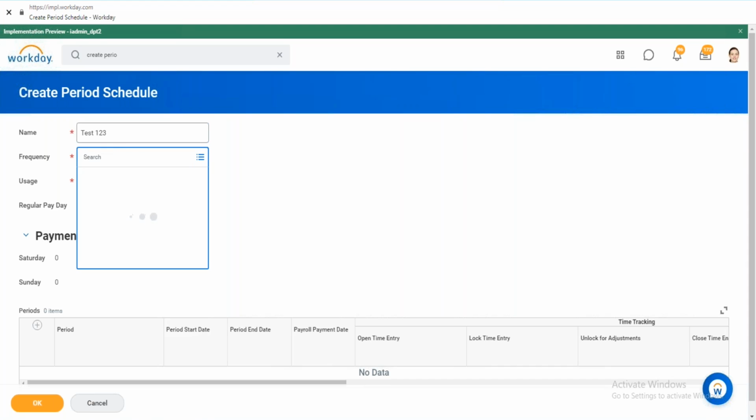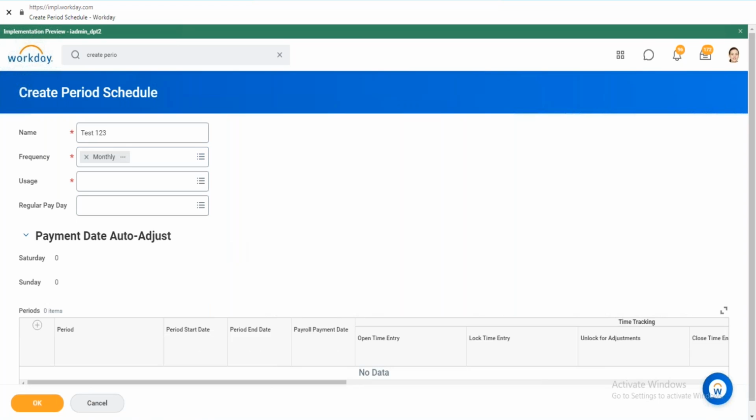The second thing would be the frequency. If my customer says that I want a monthly frequency, I'll be adding monthly frequency. If the customer says that my period started and period ended would be basically targeting the quarterly basis, then I will be doing quarterly basis. Whatever the customer says, we will do accordingly. Similarly, weekly, annual, bi-weekly, whatever the customer will say. So for example, let's take it on a monthly basis. All right, I have clicked OK.